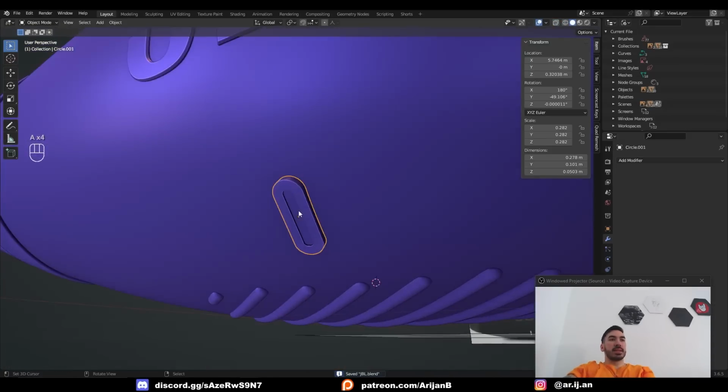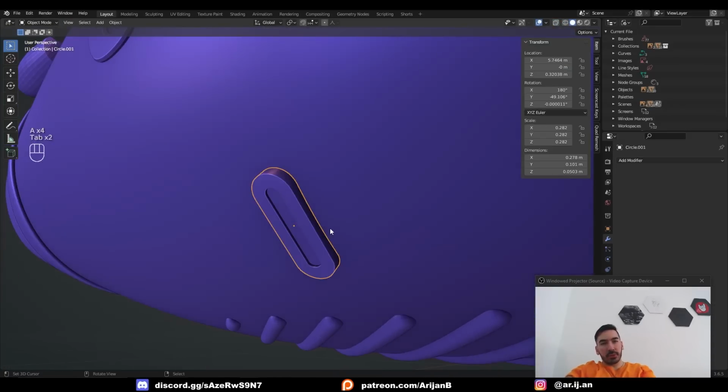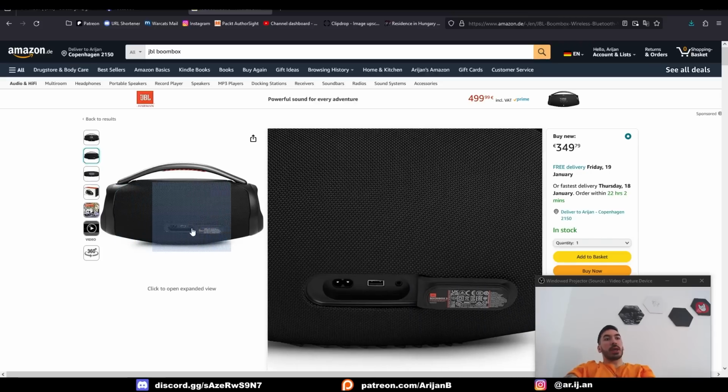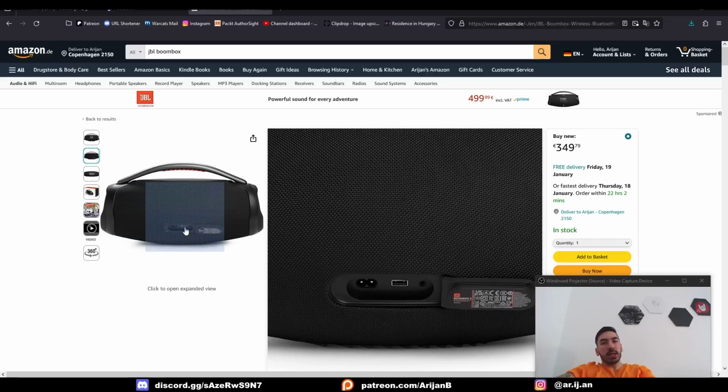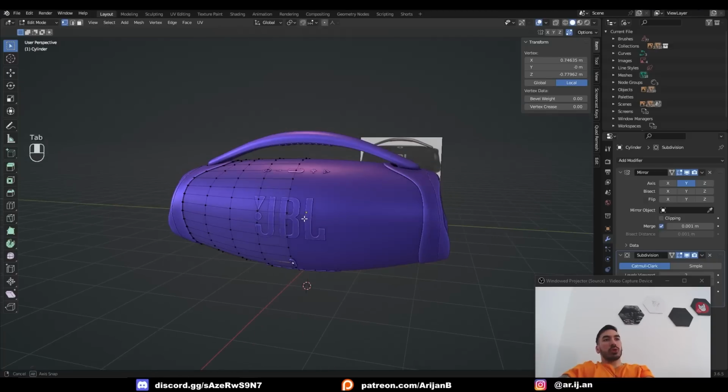I also added this little thing down here. I'm not going to show you that because I don't feel like it. Since we're talking about skipping, I'm also going to skip this part in the back because I've been sitting here recording this video for probably about 2 hours, but now we're going to move on to the texturing.